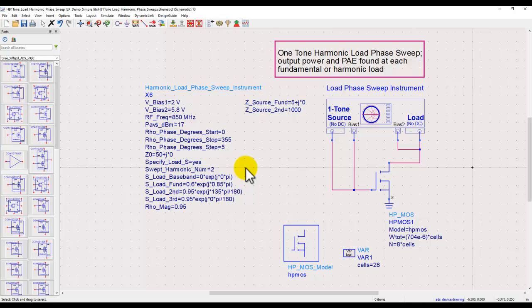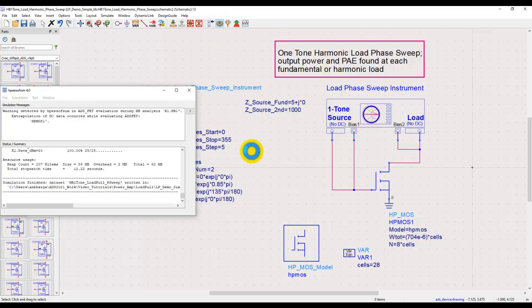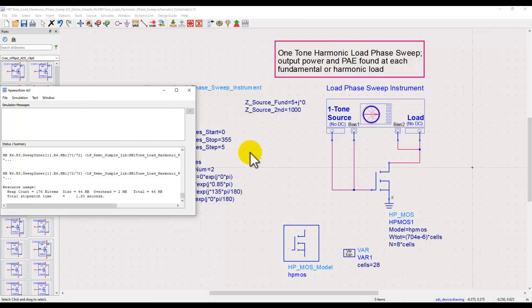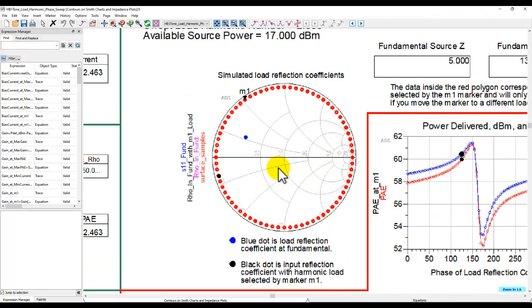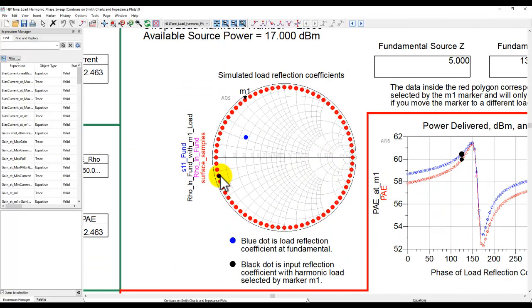Now, under that PA operation condition, what we are trying to do here is to sweep the phase of the second or third harmonic and see how the PA performance holds. Now, when we run the simulation again, a sweep simulation will be performed, as you can see here. So this is the condition where we can select the fundamental source with a marker, and here is your S11 fundamental, right? So that's the load reflection coefficient at the fundamental, which we fixed, where we are getting the desired amount of power.